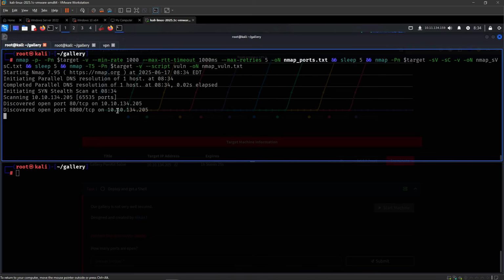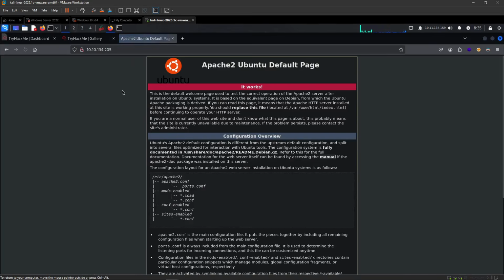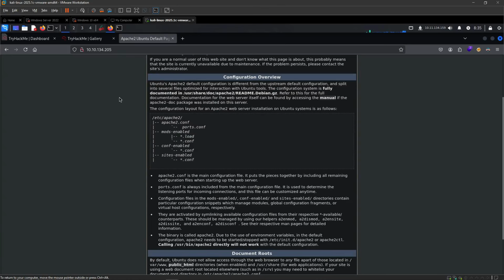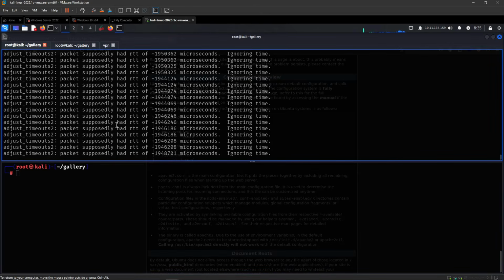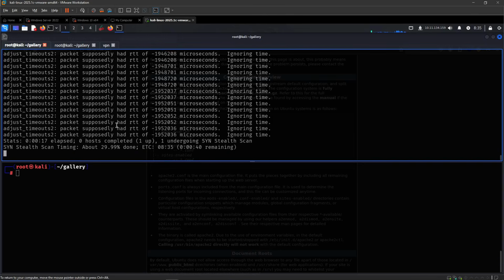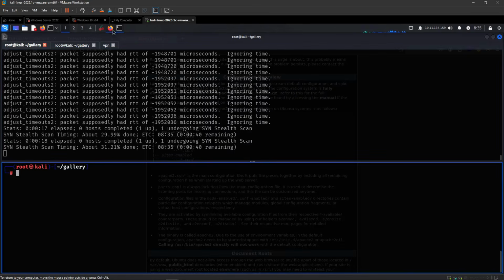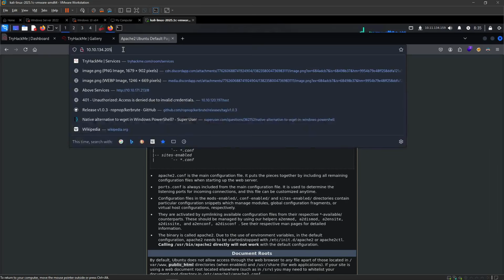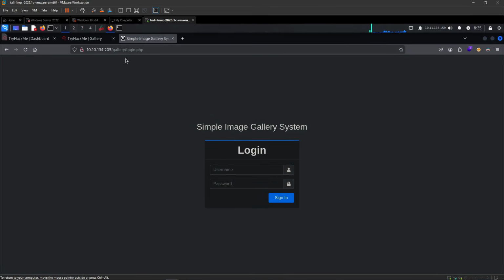So we see that we have some different ports. I'll let this one continue. We also have the port 8080. Simple image gallery.